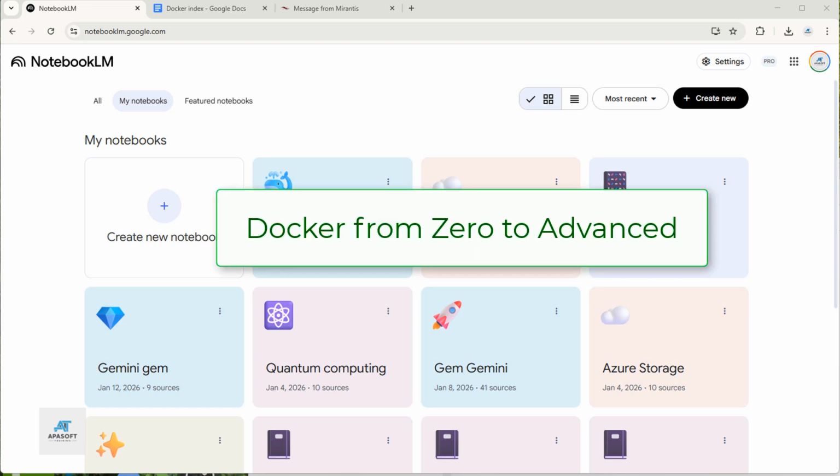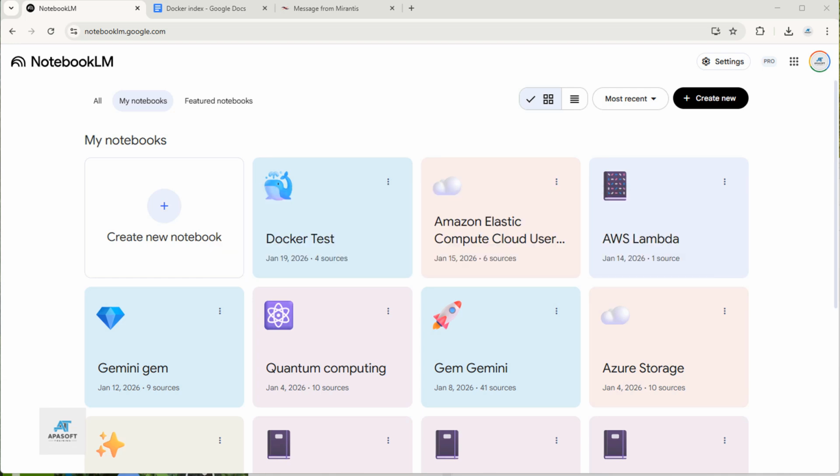As I mentioned, what we're going to do is study Docker from scratch to advanced, and we're also going to create elements such as videos, presentations, exams, questions, practical exercises, labs, and so on, okay? We're going to go through a step-by-step process so you can see how we can put together a complete course.